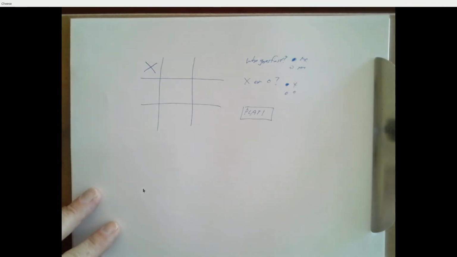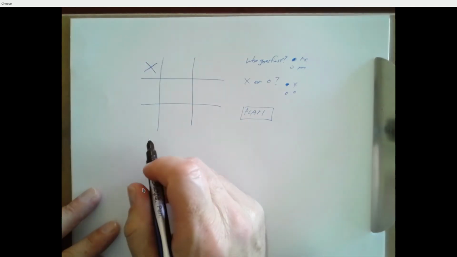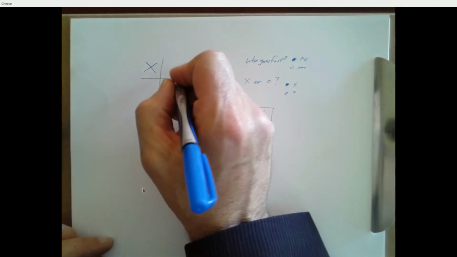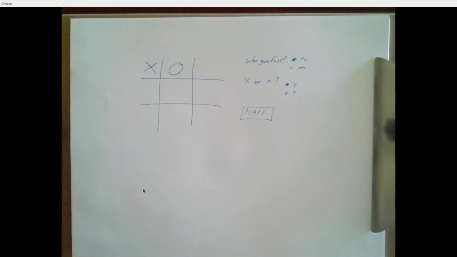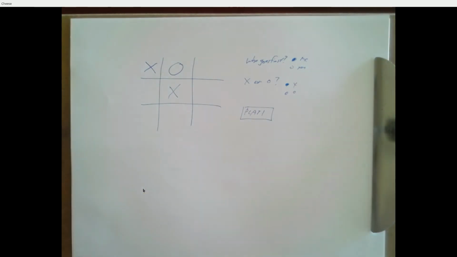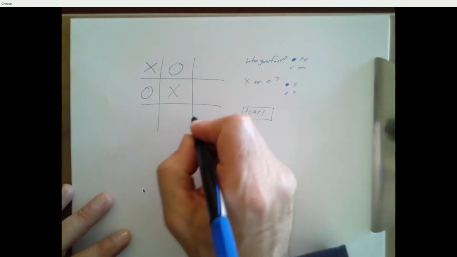All right, so the user makes a choice. You draw their mark, and then the computer decides what move to make. And at some point, it draws its mark in the square it's chosen. And now you go back to where you were a moment ago. You wait for the user to click somewhere else. And they click here, and the computer thinks about it, and it makes a move like right here. And then the user makes another click.